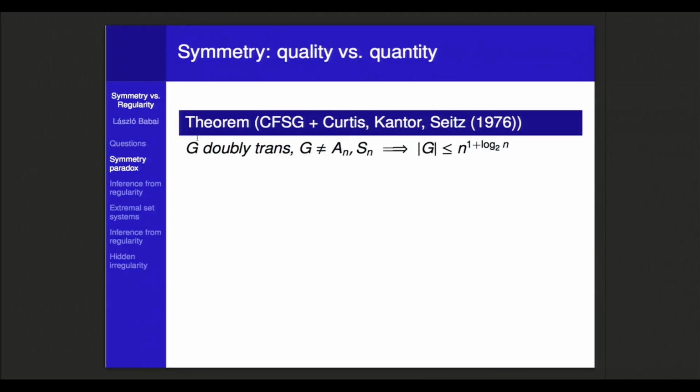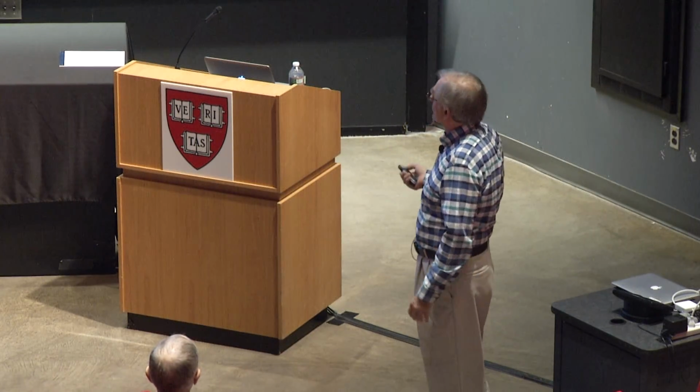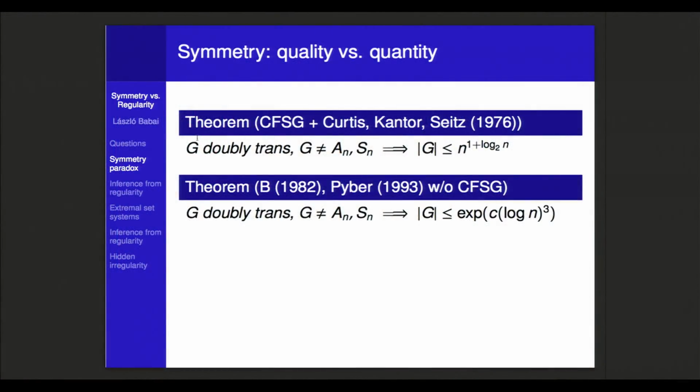This is actually not even an asymptotic inequality. Most of the time when I say an inequality like this, what I mean is for all sufficiently large n. So this is true for n at least 25 to rule out the Mathieu groups, which violate it. Okay, so now what can one do without the classification of finite simple groups? Well, Pyber and I devised some combinatorial methods with which one can get close to this. So this is exponential in log squared, and Pyber was able to prove a log cubed upper bound for all doubly transitive permutation groups other than S_n and A_n.